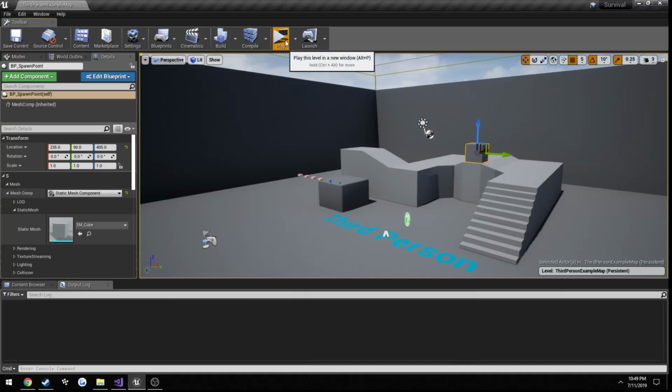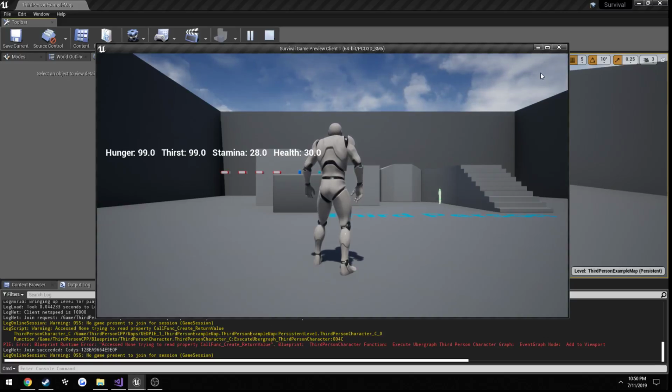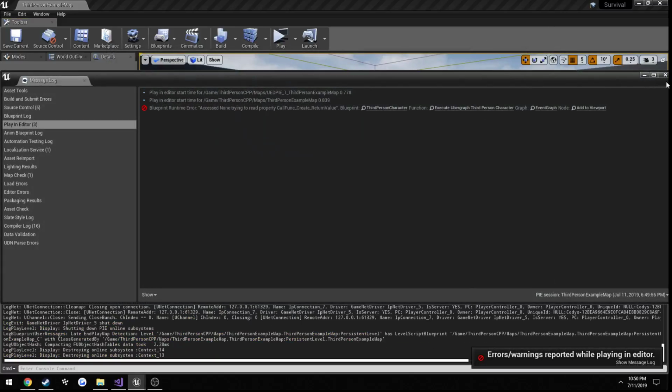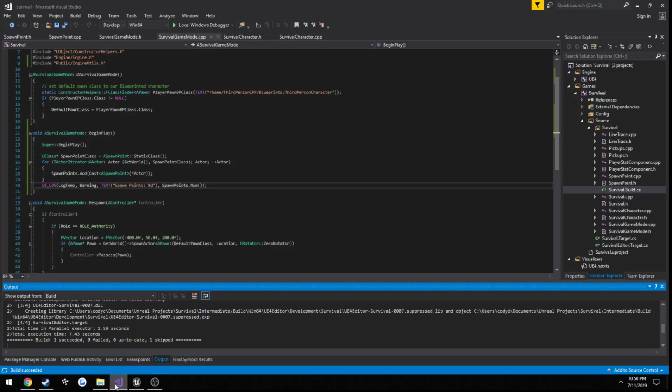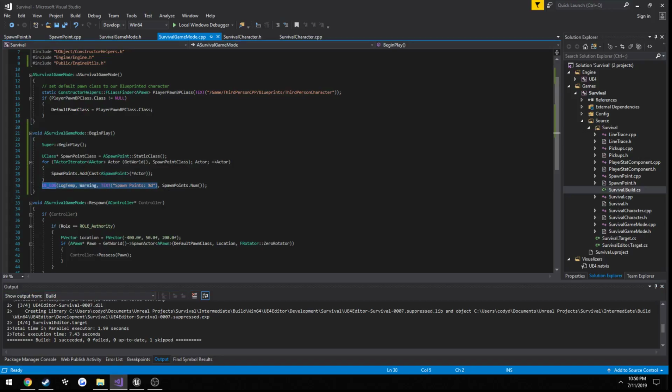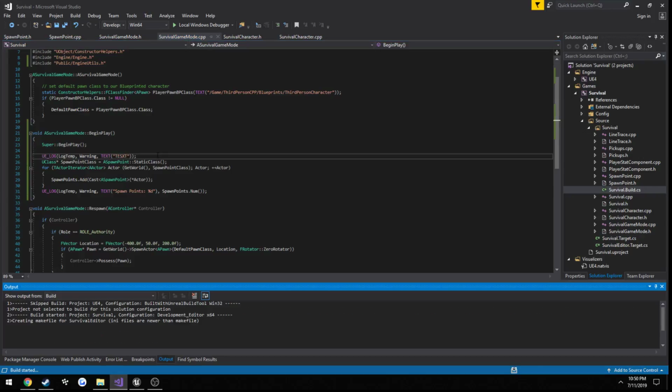Clear the log. And it is not showing that at all. Let's make sure we're actually printing something. Oh, I was supposed to say test.